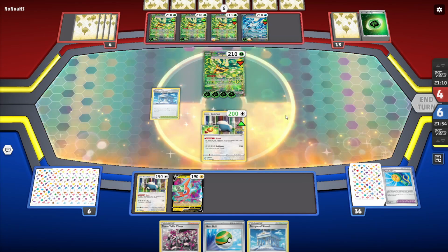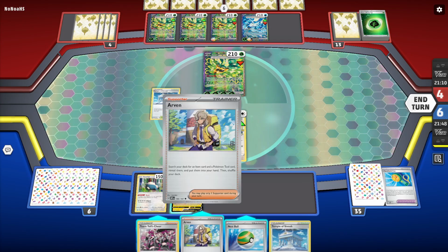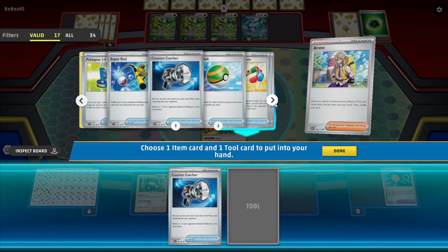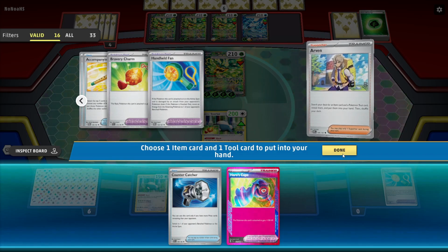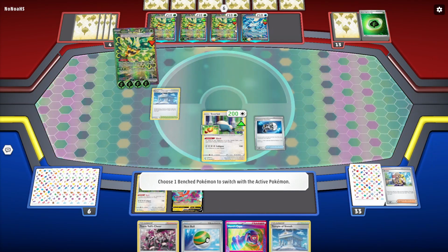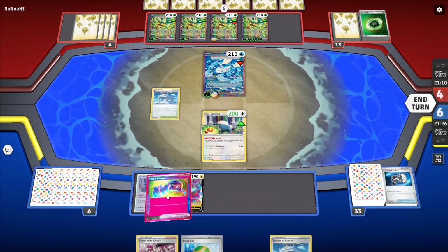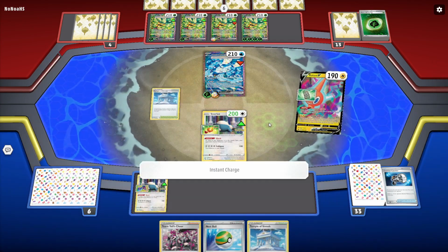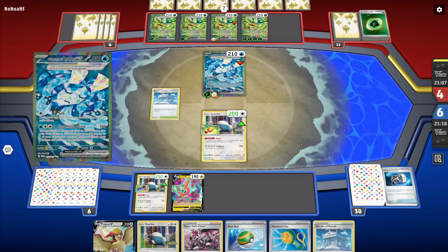We can bring Snorlax in. We can go Arven. Grab ourselves the Counter Catcher and the Hero's Cape. From here, we can just Counter Catcher this back in, right? Because it can't really do anything to us. We'll just instant charge, because all I can do is sob, right?